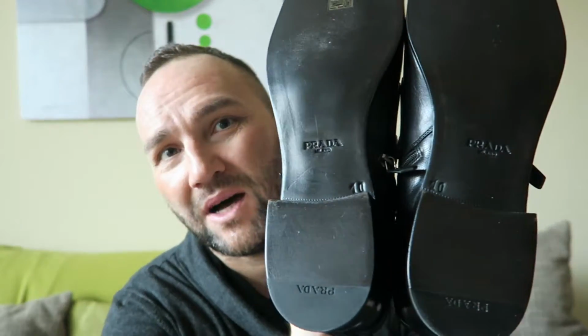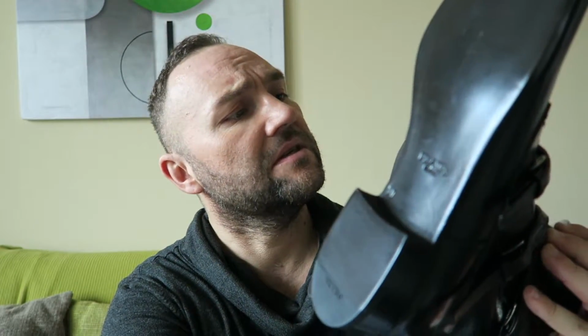The last thing I want to show you on this particular shoe is the bottom. As you can see, it's made out of wood. So it's a wooden bottom.